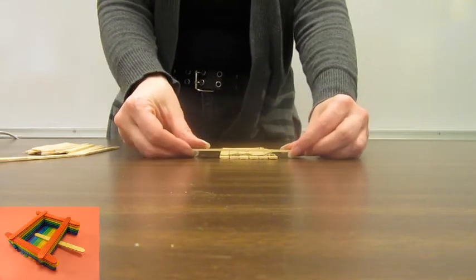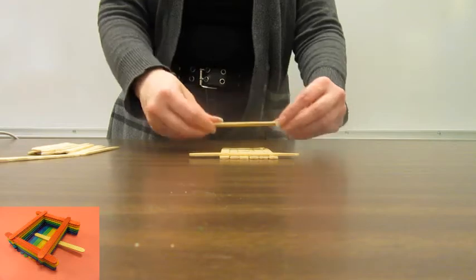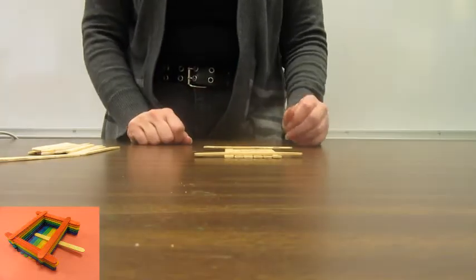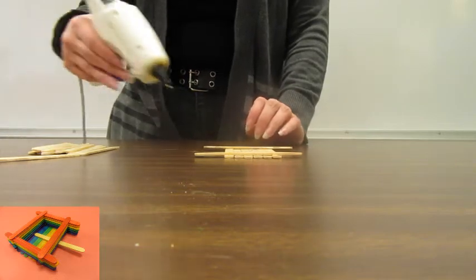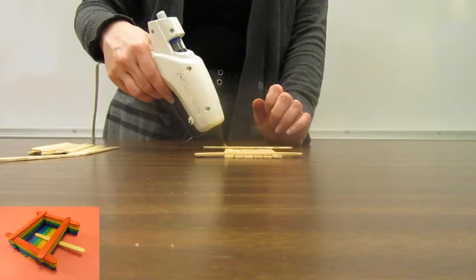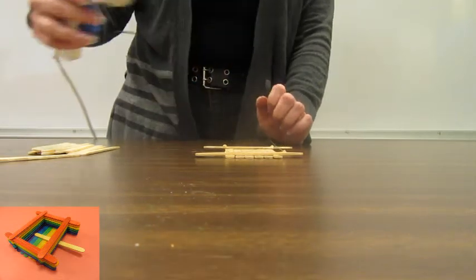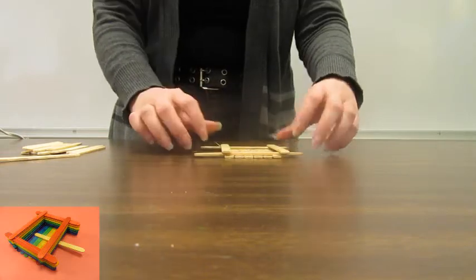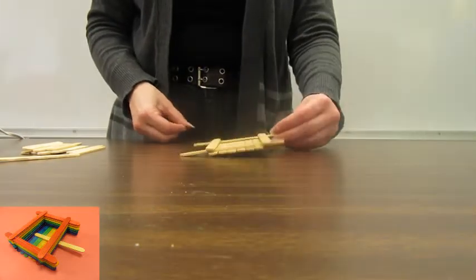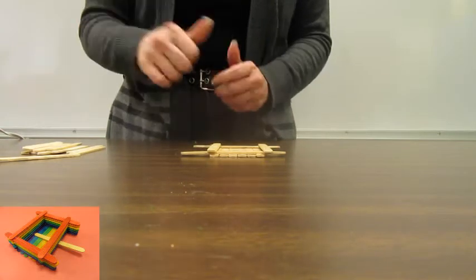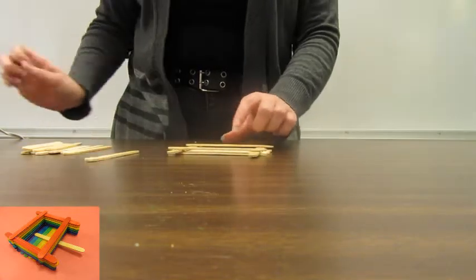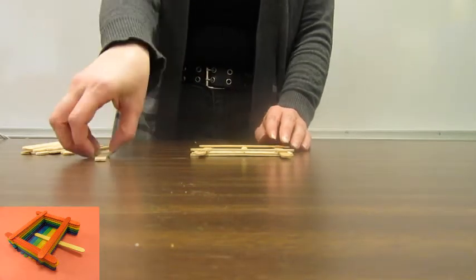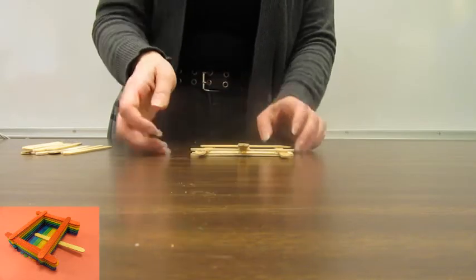Then you're going to take two more sticks. Set one here and one here to hold those in place. So kind of like we did with the face, but on both sides this time. Now we're going to start building up our bird feeder. Put a dot of glue here, here, here, and here, lining up with our first sticks. Set them down like so. You can see it's kind of starting to take shape. If you want to put a perch for your birds, now is the time to do that. Put a little dot of glue right in the middle of one of these that you just put down. Put it back a little further if you want a little more support. Just glue it down right there, like so.